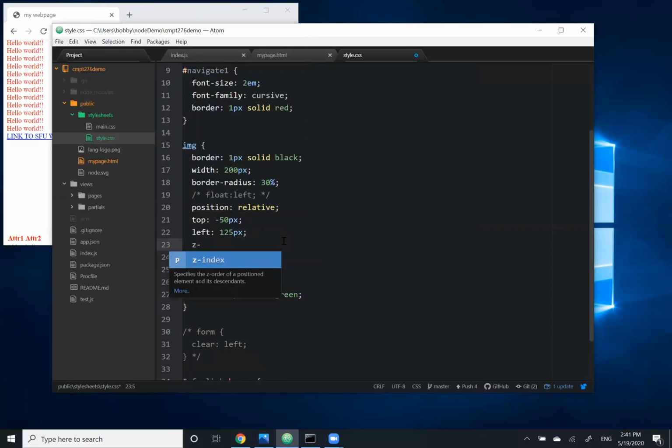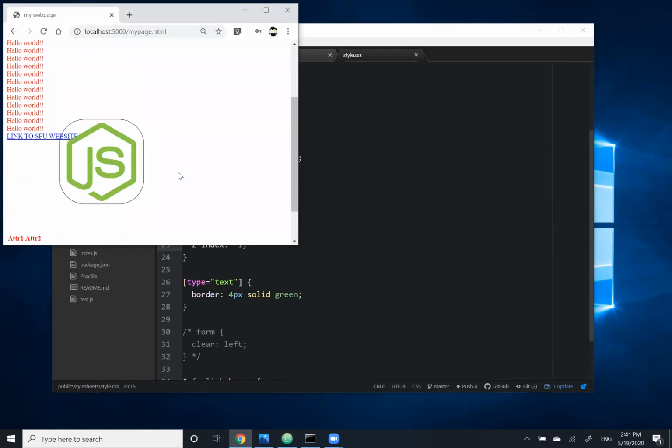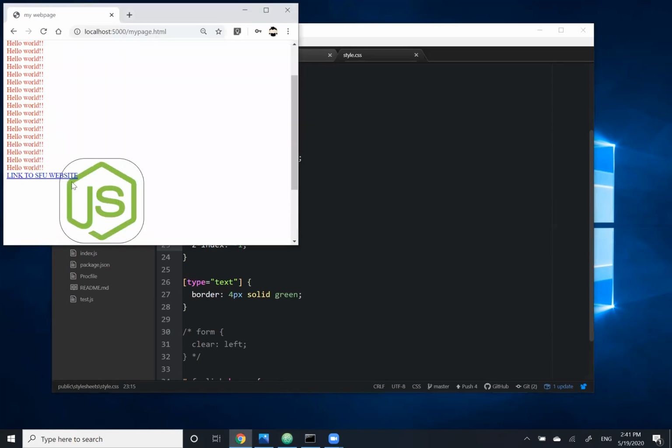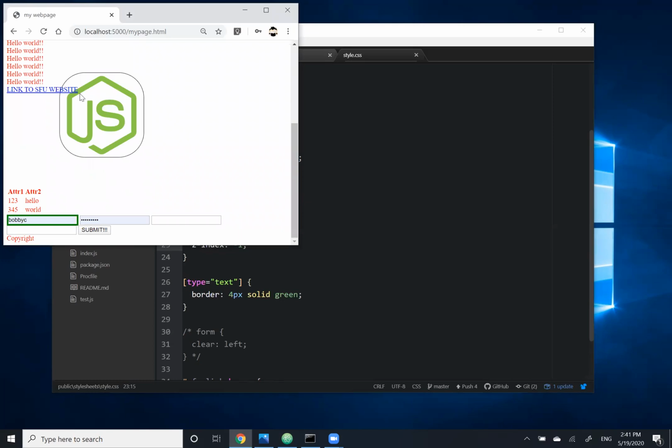There is a property called z-index. With z-index, 0 is basically where it should be. It's the default. If I make it any negative value, I'm basically pushing it into the screen. If I make any positive value, I'm pulling it away from the screen. So -1 should put this behind the text.